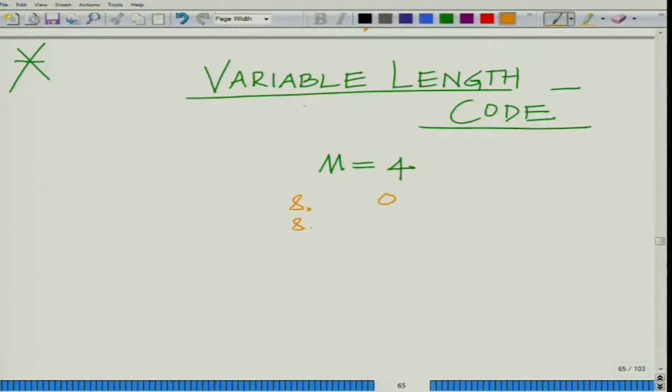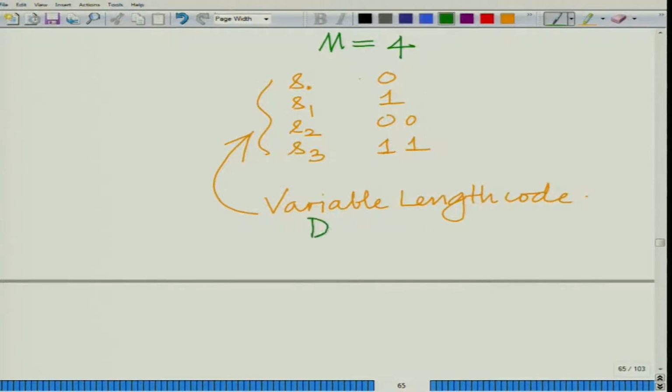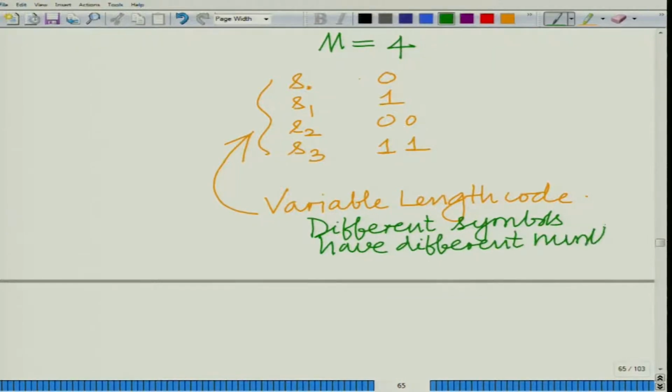S0 is represented by 0, S1 is represented by 1, S2 is represented by 0 0, and S3 is represented by 1 1, and we see this is a variable length code, in that different symbols have different numbers of bits.